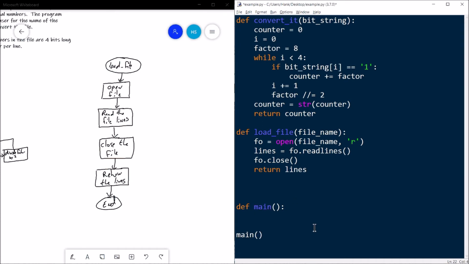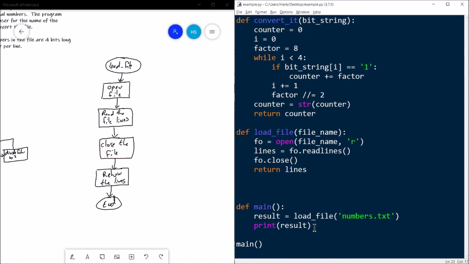So, result equals load file, and then I created a text file on my desktop called numbers.txt, and that's correctly formatted. We'll just run that, and then we'll print the result.